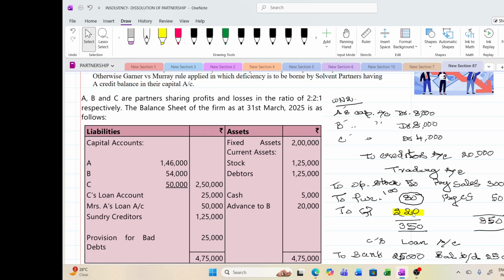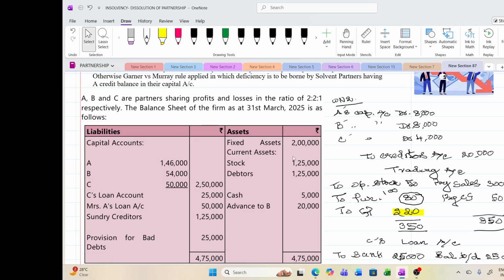Okay. But we have to record the purchases properly. If you write the purchases as 100 here, what happens? 150 minus 350, your profit will come down by 200. 20,000 extra profit has gone to the partners' capital account. Now we have to withdraw that. We have to make a rectification entry.